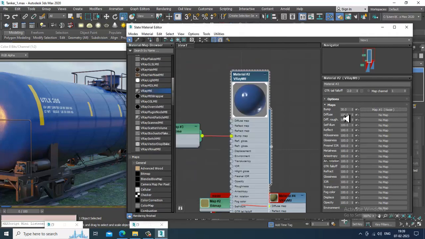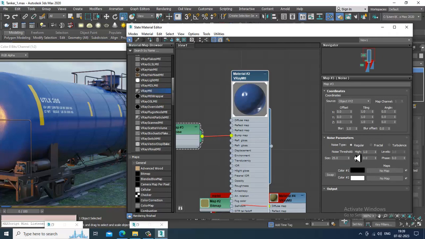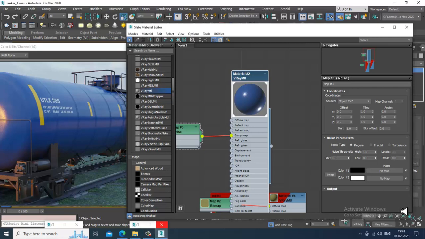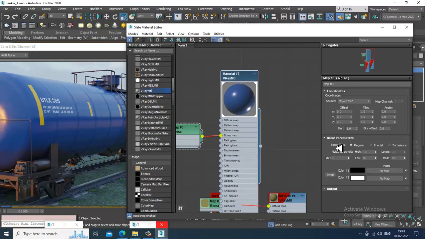I'll reduce this noise to 0.2 or 0.5, so we can work with the noise accordingly. I've added a bit of noise. Let's make it 0.3, much better.